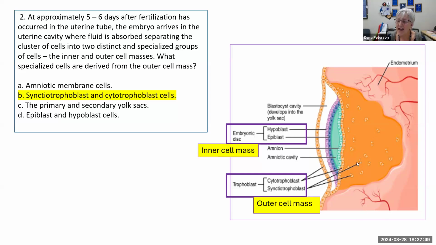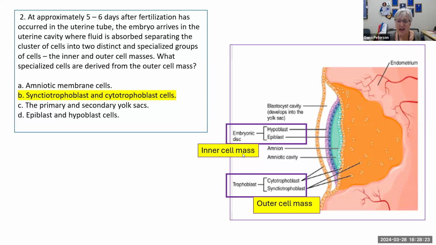So these outer cell mass cells are part of what we call the trophoblast, and that included the cytotrophoblast and the syncytiotrophoblast. And Dr. Haggerty used this term in the histology review earlier tonight. Syncytium just means a mass. So there are no clear boundaries between the cells in this glob of cytoplasm. Those are all nuclei of different cells associated with the trophoblast.